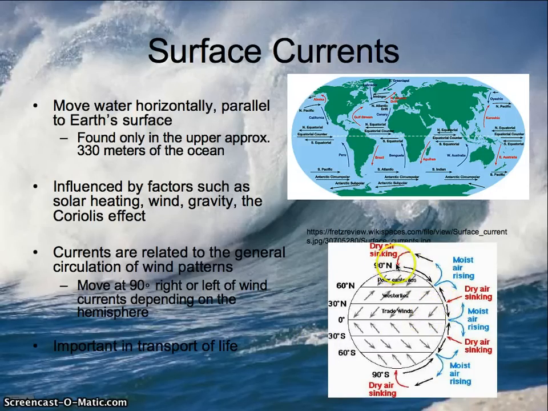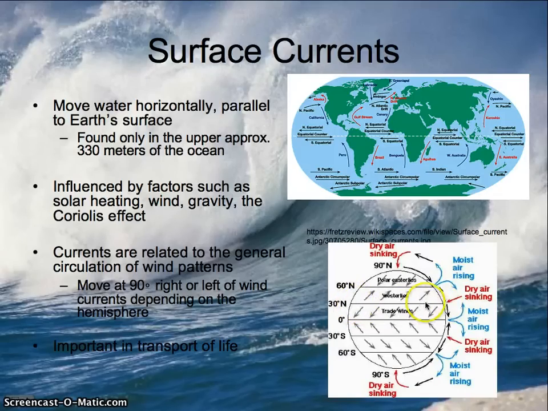And then we also have cold air up at the poles. So that's dry air that's sinking down. Well, as it sinks, it goes down towards 60 degrees north latitude. As it travels that way, you get the polar easterlies. We live under the westerlies. So these areas span between 30 and 60 degrees latitude, where wind is kind of in the middle.